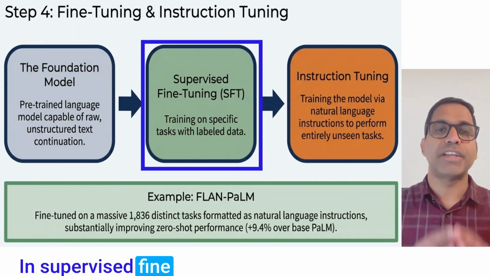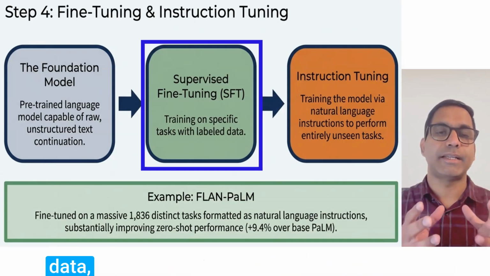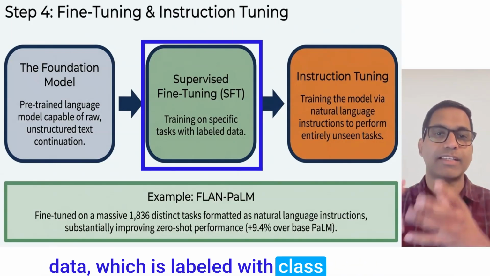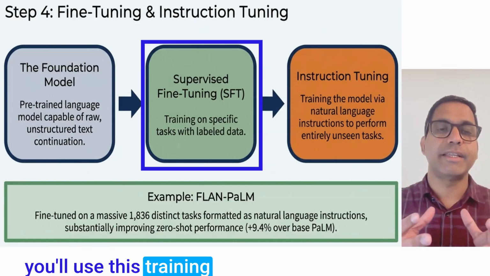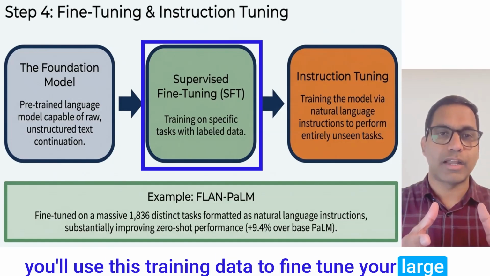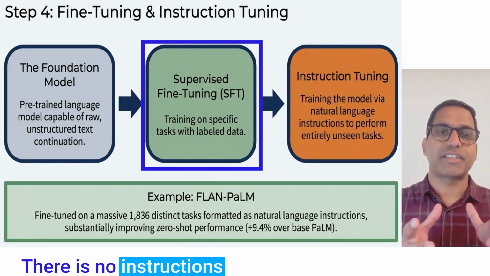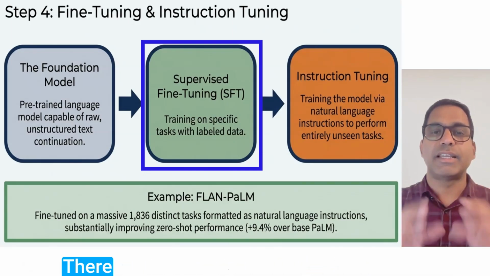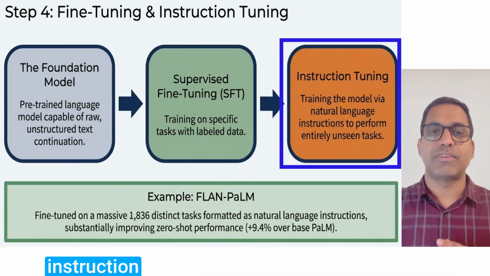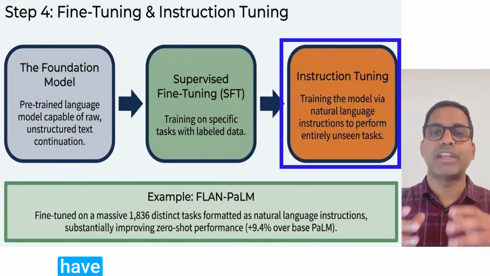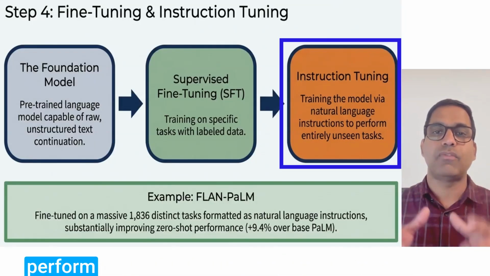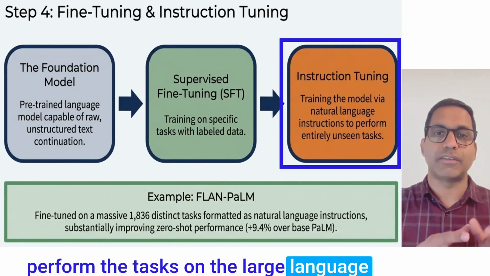In supervised fine tuning, you will have the training data which is labeled with class labels, and you will use this training data to fine tune your large language model using supervised fine tuning. There are no instructions available for this process. There is another process which is called instruction fine tuning. In this process, you will have the natural language instruction to perform the tasks on the large language models.